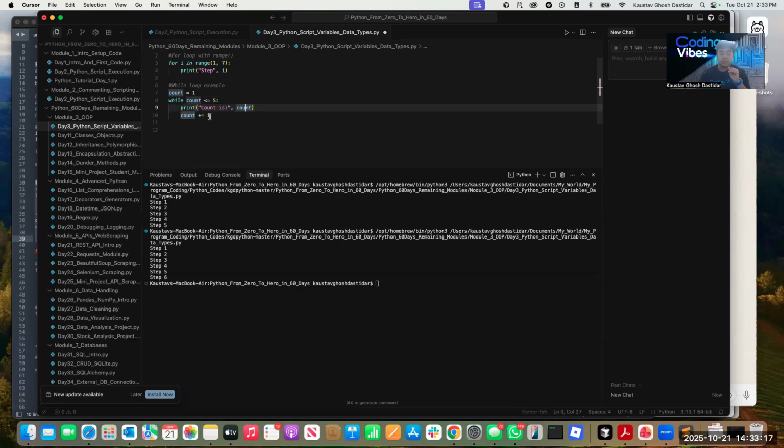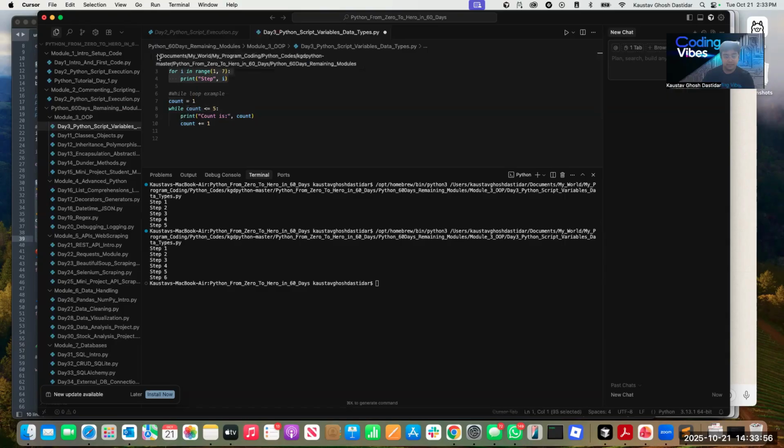The plus equals 1 means increment the value. It's a smarter way to do that. This statement can be written as count equals count plus 1, which is the same thing. So every time you iterate, it will increment the value of count by 1, and you iterate till the count value is 5, less than or equal to 5, right?